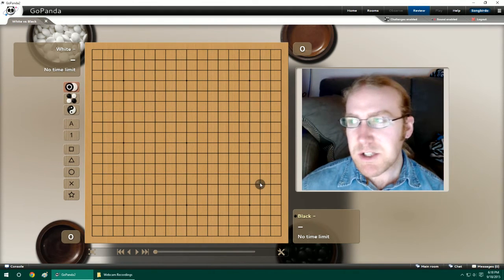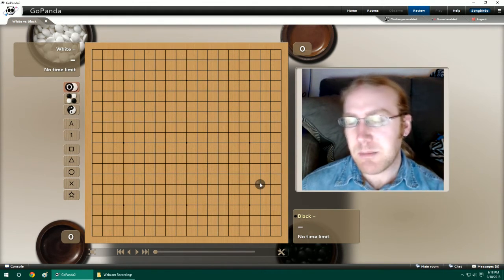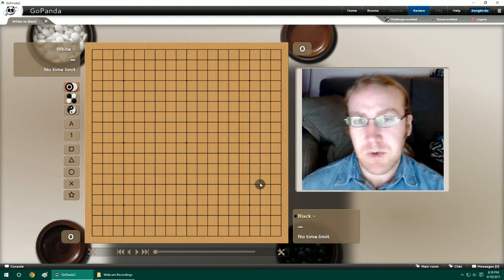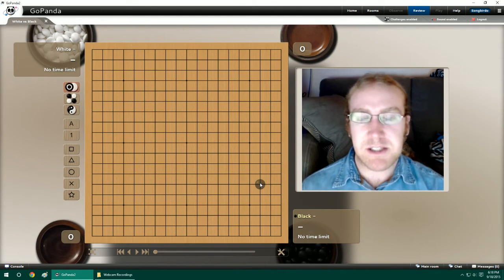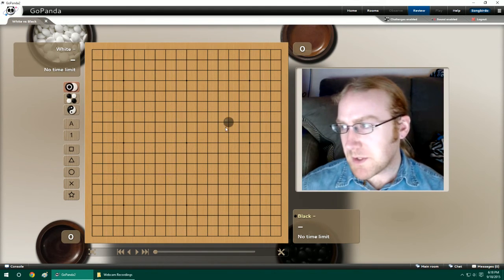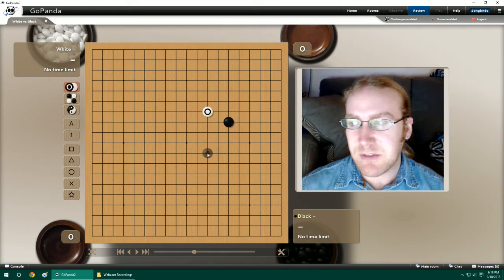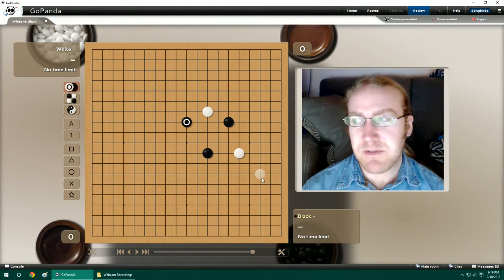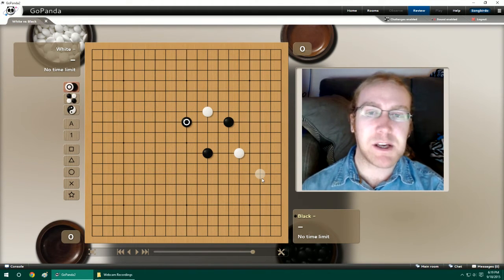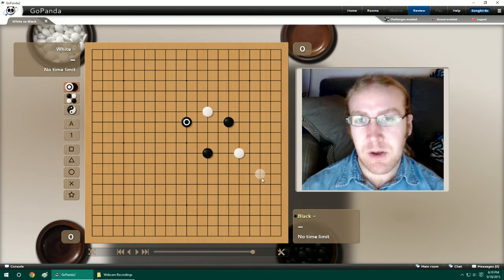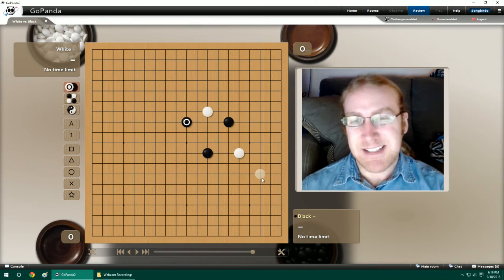And in addition, you can't effectively set up a board in advance and have an SGF and do a problem set like this. Whereas Kiseido, I could leave the board up even though the whole tree is done and ask you what the problem is. Whereas in this one, for instance, I'll just put a couple stones down. If you go back and you say, okay, what's Black's next move? GoPanda has this little feature here that says, oh, here's the next move, and here's the next move, and here's the next move. And so if I prepared the SGFs in advance, it would kind of ruin the problem set because it would tell you what the first move is. So I need to make the trees as I go.